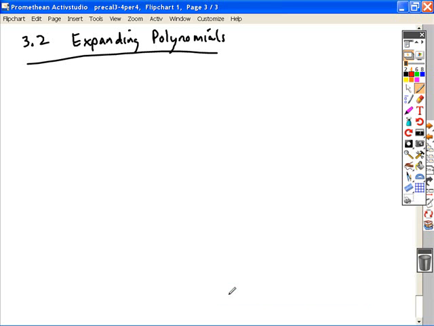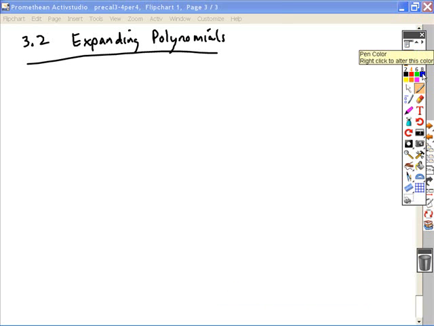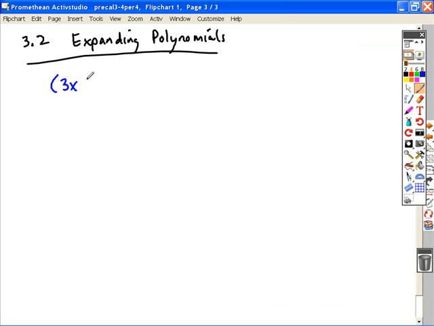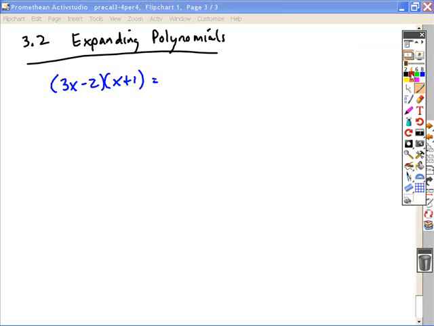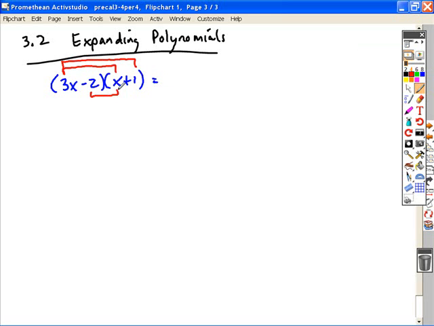Okay. When you multiply polynomials, you guys have seen these before, but if you had two binomials that are multiplied together, what method did you use to expand these into polynomial form from the factored form? Distributive property, which for binomials is often... this is the distributive property, but when you distribute the 3x times the x, and then the 3x times the 1, then negative 2 times the x, then negative 2 times the 1.